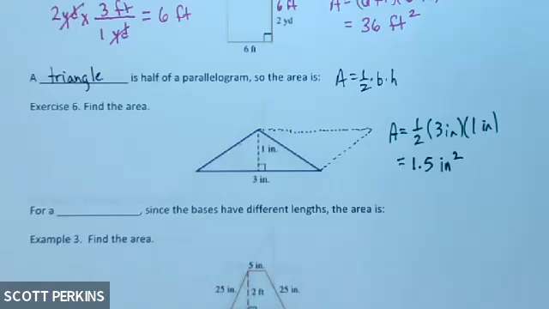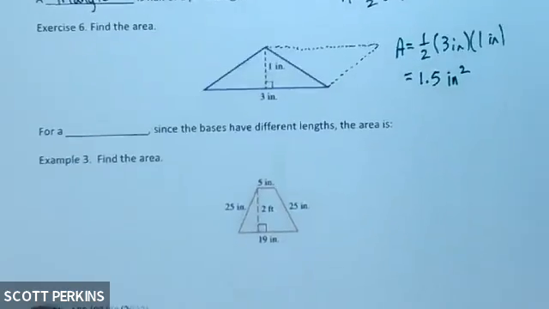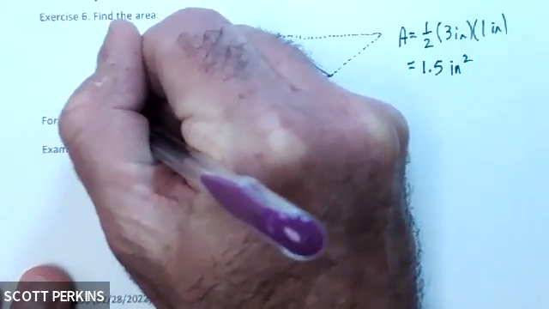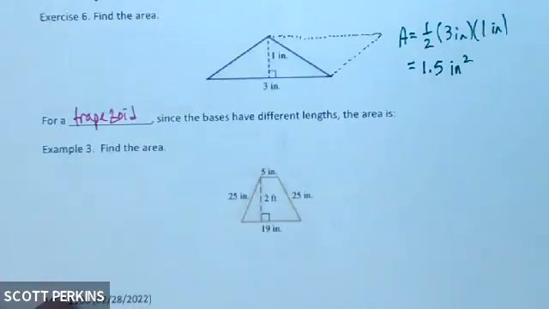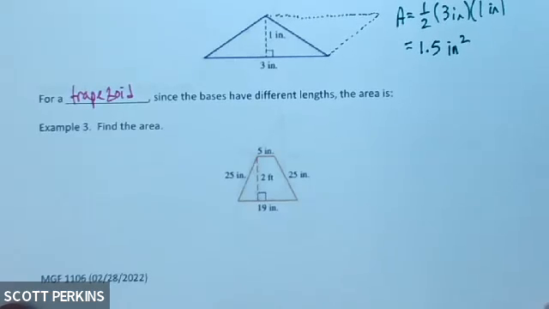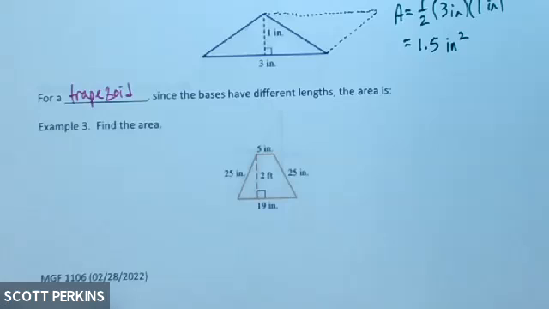Okay. All area, whatever you're finding the area of, whether it's a parallelogram or a triangle, or like the next problem that we do, a trapezoid, the units are always square units. Okay, so the next figure is called a trapezoid. Again, we saw that. That's not new information. That's just me putting a blank on the page so that you don't fall asleep on me. And if you remember, the way we defined a trapezoid is it has one pair of parallel sides. The other pair of sides have no relationship.